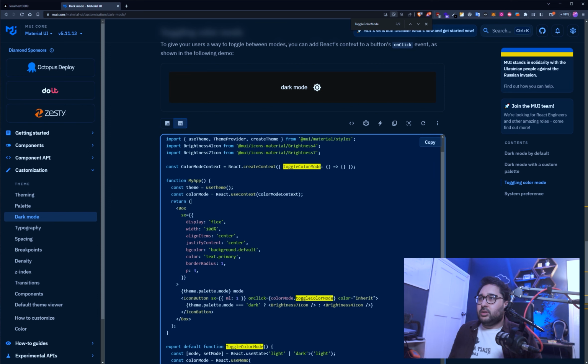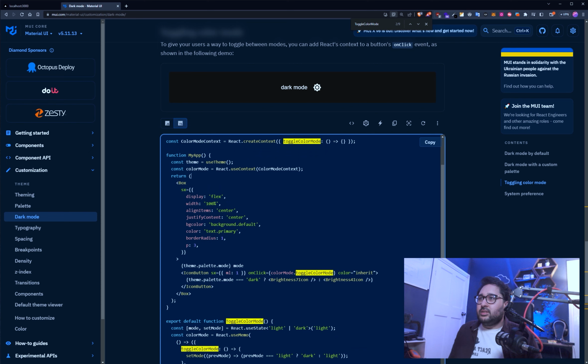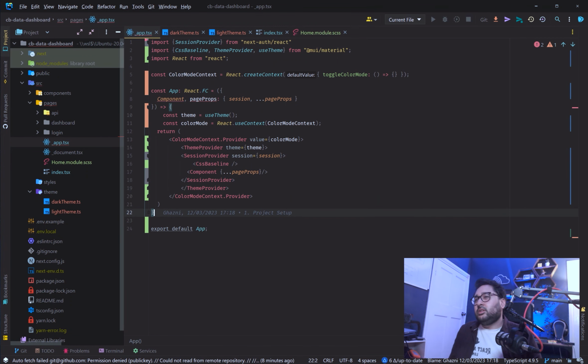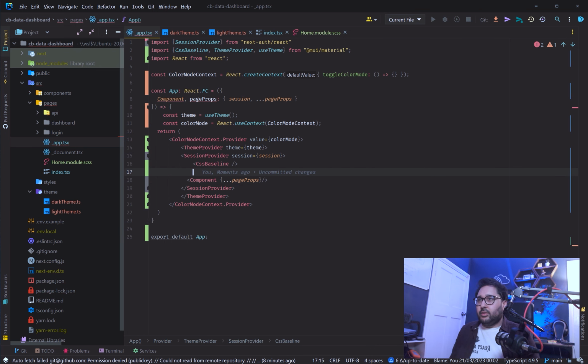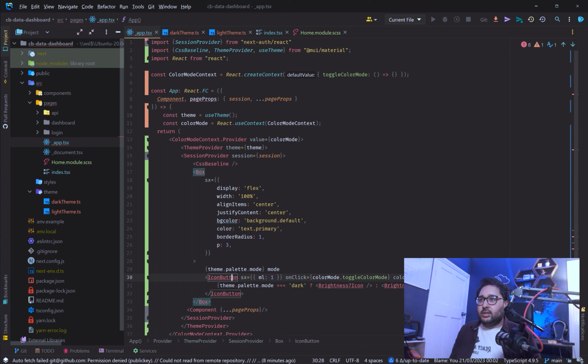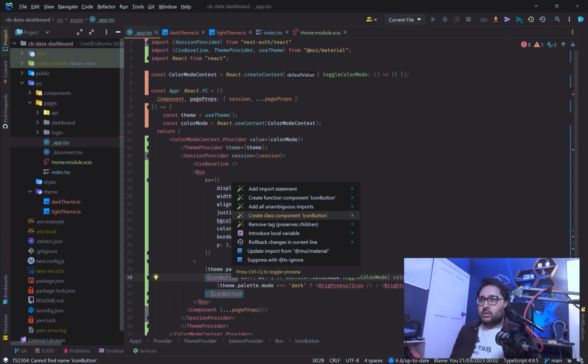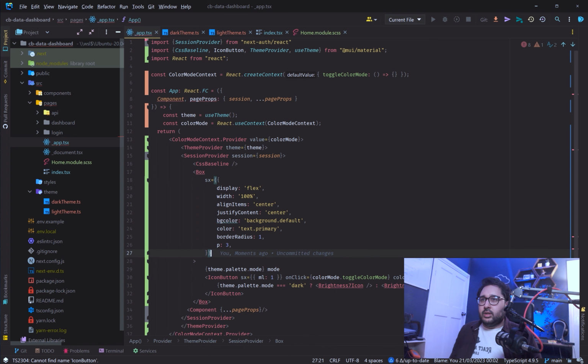Right, let's add some code. So this is the toggle component. So we'll add the toggle component above everything. So we'll add that there. We'll need to import icon buttons. So just do this for now.